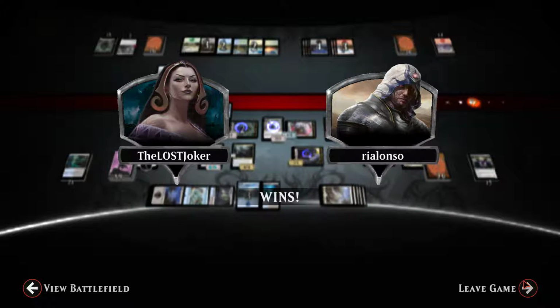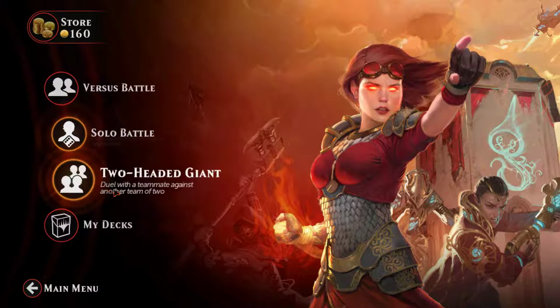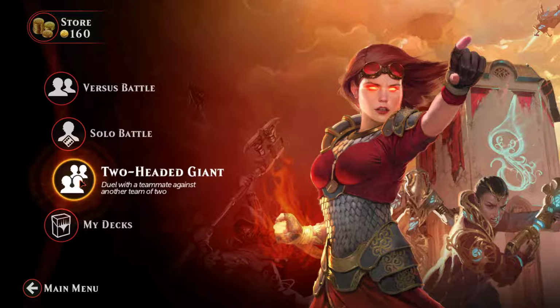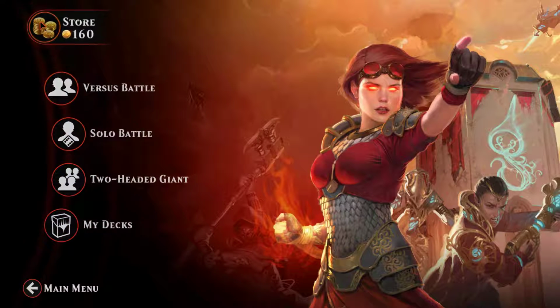Alright, we'll open first pack real quick. I wish there was endgame stats, like who did how much damage, damage dealt by creatures, damage dealt by spells. There should be stats at the end of each game. I don't know. Just my wishful thinking.